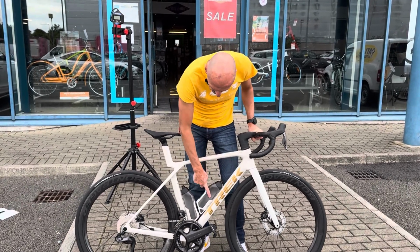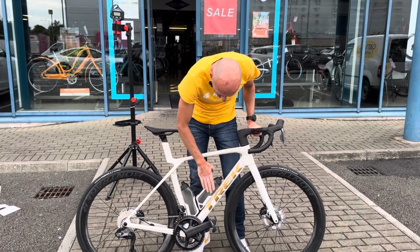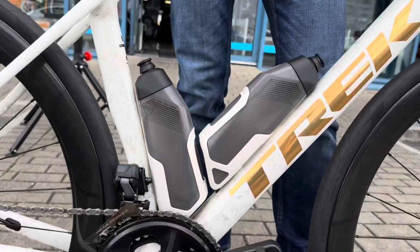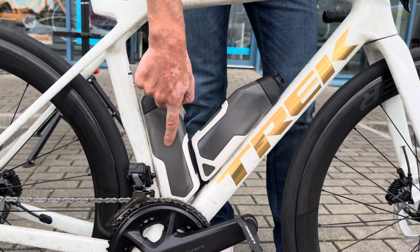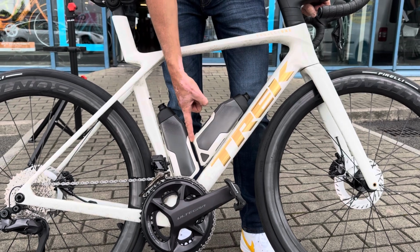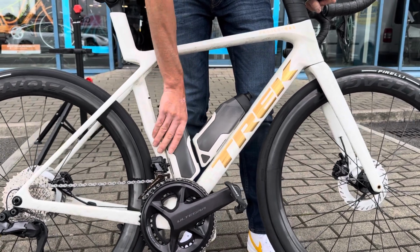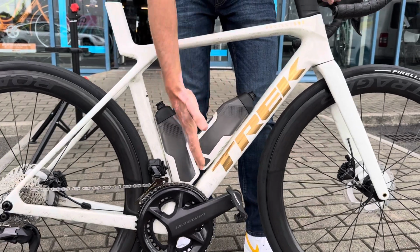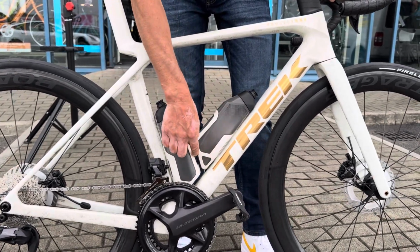The aero bottles then are the other part of the story. This bike is as fast as the previous full-on aero Madone when you pair the frame with the aero bottles and set them up correctly. So you need a small gap here, no more than a centimetre. That's to allow the cage to stretch and get the bottles out. And if you have a bigger gap there, it causes drag.